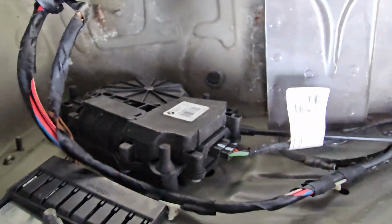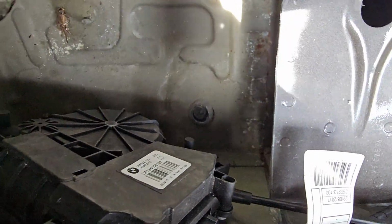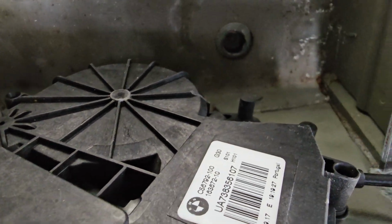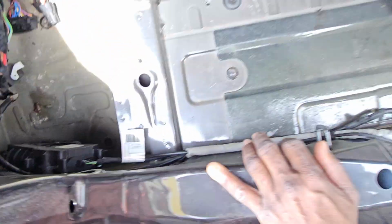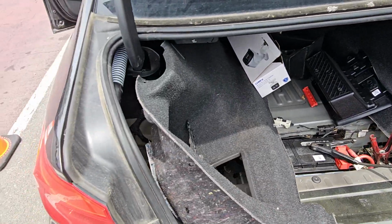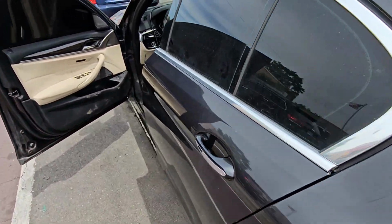There's another module here. I'm not sure what it is, but I see here it may have water damage. Okay, I'm going to see if we can read this car.